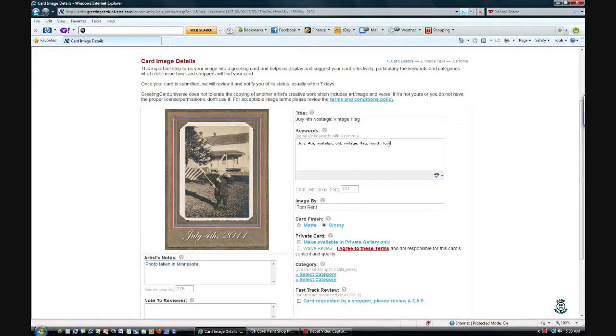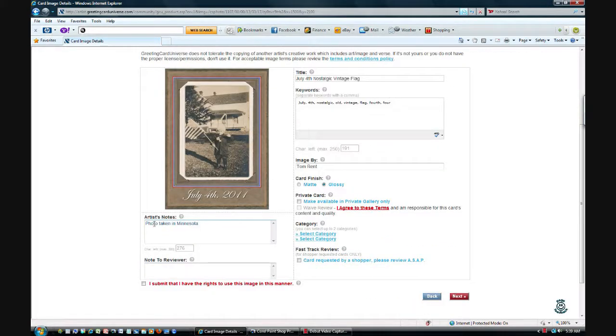So what I'm trying to do is anticipate some of the words that they would use in some cases to find it, but not necessarily clutter the whole title up with that. You want to have the title be relatively short and sweet, but still pretty descriptive. If you make it very long, it's going to show up as a long title in your store, and it starts to look kind of sloppy.